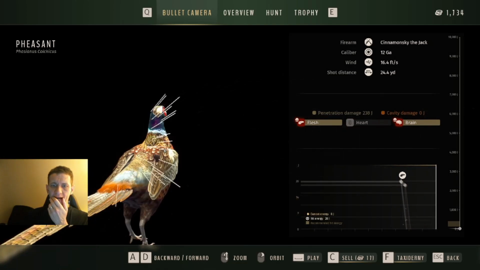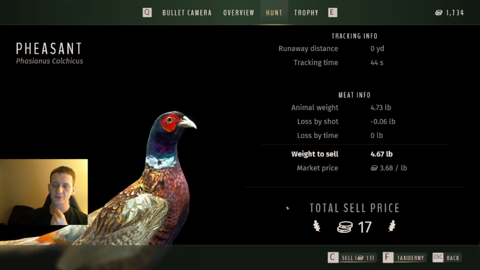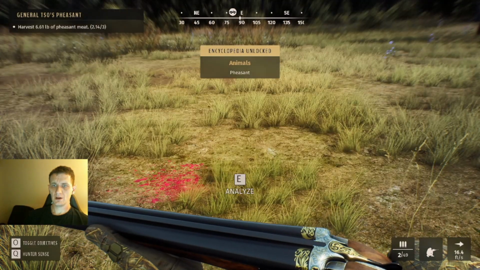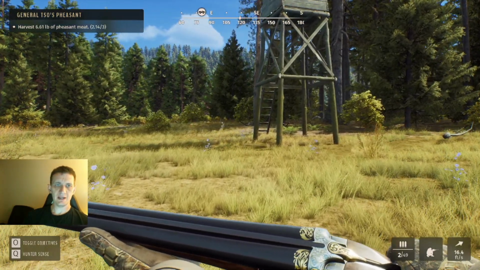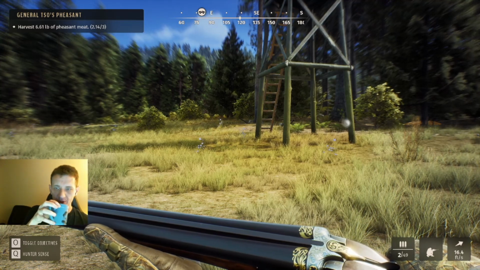All right, so you see the bullet tracking of the pellets. We have an overview. Oh, it's only 4 pounds. And that was a 3. So this is going to be interesting, right? Only 4 pounds. We need him to be about 2 pounds more. And that was not a bad one. All right. Let's get up in the stand. Oh, I gotcha. Okay, we only need 3 pounds. Okay. We only need 6.61 pounds total. So we're good.